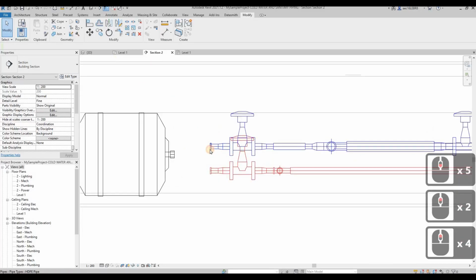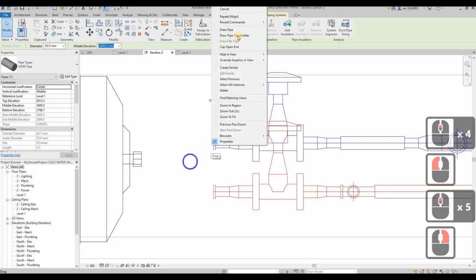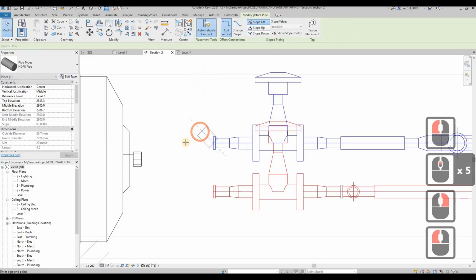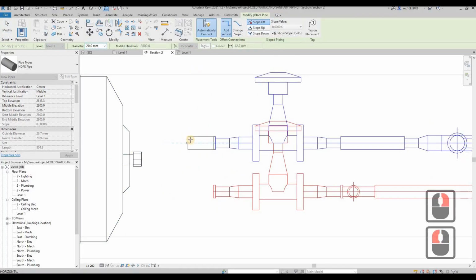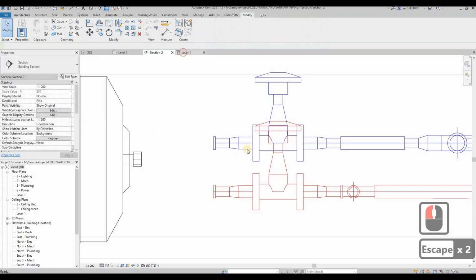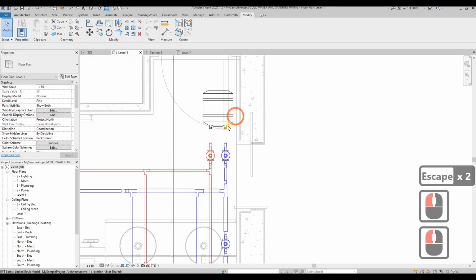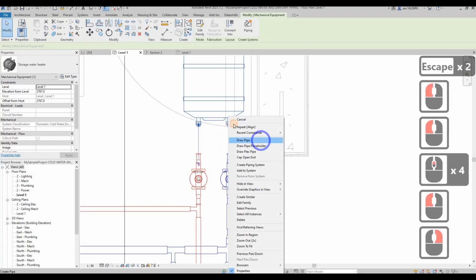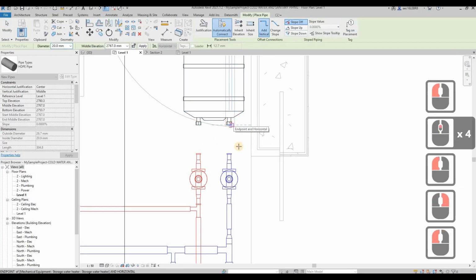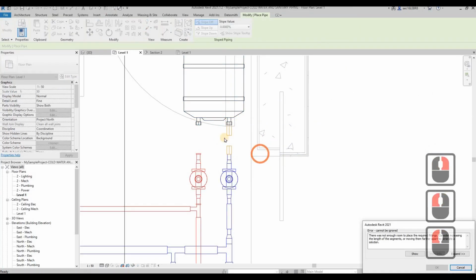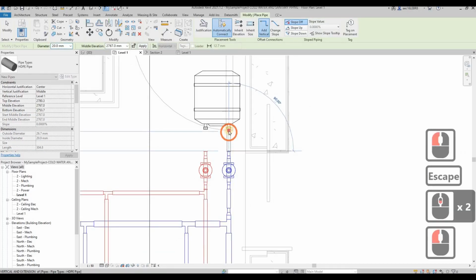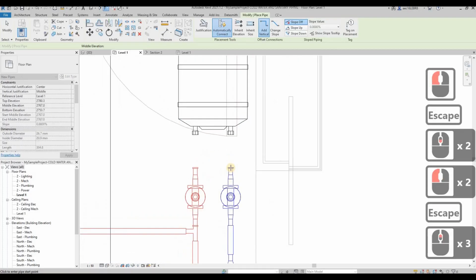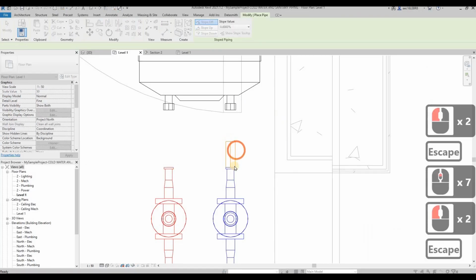Okay, we're going to draw our piping here. Just draw pipe. Okay, go to here. Just draw pipe. Then connect to here. If you don't have sufficient space there, that's typical.